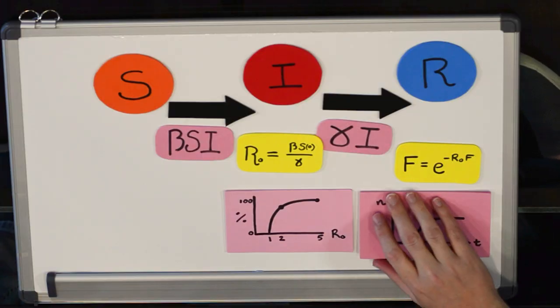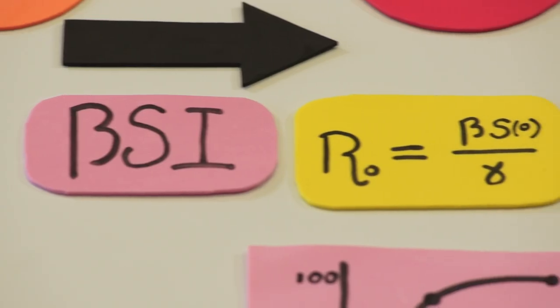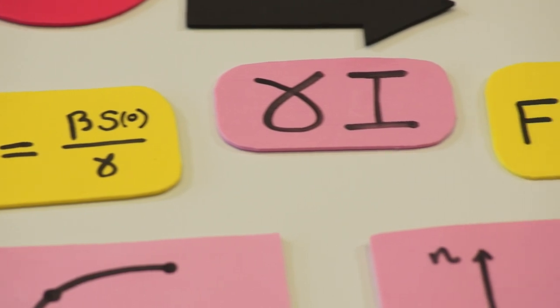How do you in practice actually estimate this number? There's a few methods. One is because we have an exponential growth in the early period of the outbreak, we can use some statistical methods which take number of cases and the transformation of that, and that will tell us something about the reproduction number. Well, you can also probably use contact tracing, right, so you see how many people a specific case has infected and you can grow from there as well.